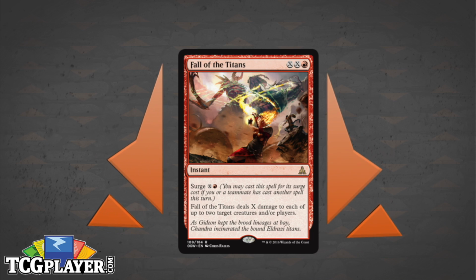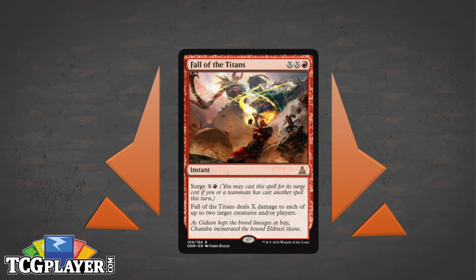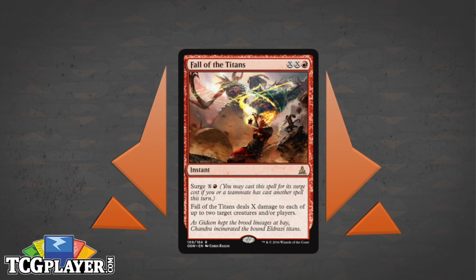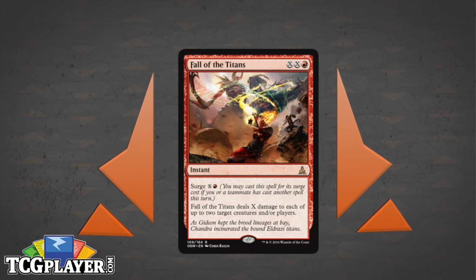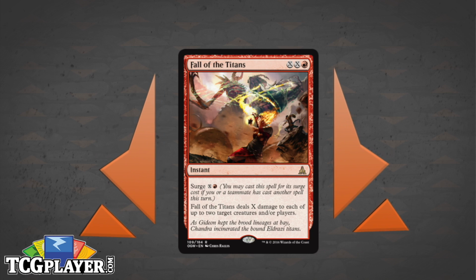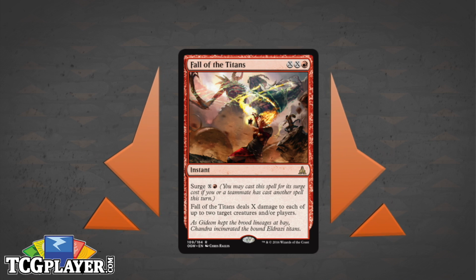I gotta admit, I wasn't really thinking about it in Two-Headed Giant, or any sort of team magic. I was just thinking about its applications in Limited and Constructed, which is where it'll be used most of the time. But because they're putting a special emphasis on Two-Headed Giant for this pre-release in particular, I wanted to mention it. Yeah, you definitely want to crack this card in your Two-Headed Giant flights.